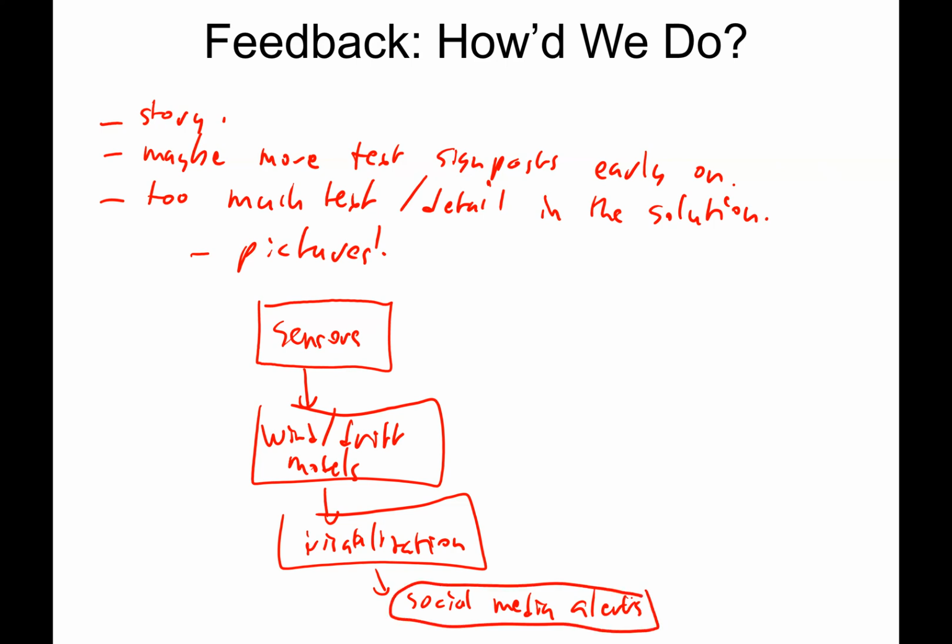Okay, so if I put that in, and maybe I put a little picture beside each of those things to make them a little more concrete. Show me a picture of a sensor, show me a picture of a weather system model, because that's what I'm talking about when I talk about wind and drift models. Show me just a picture of what my map might look like and a social media alert. It's more concrete, it's less overwhelming. You kind of get a picture of what this product looks like without this big wall of text and all this detail that seems kind of irrelevant, right? We don't care that much about exactly how you're going to do it.